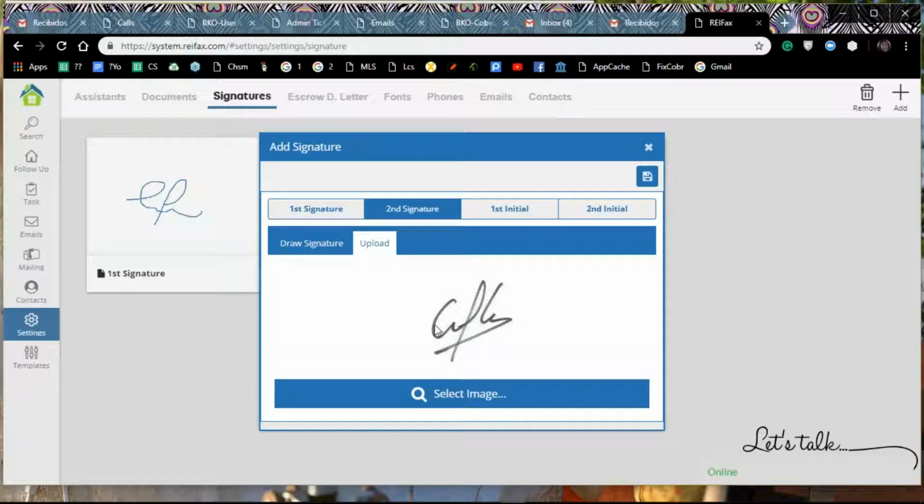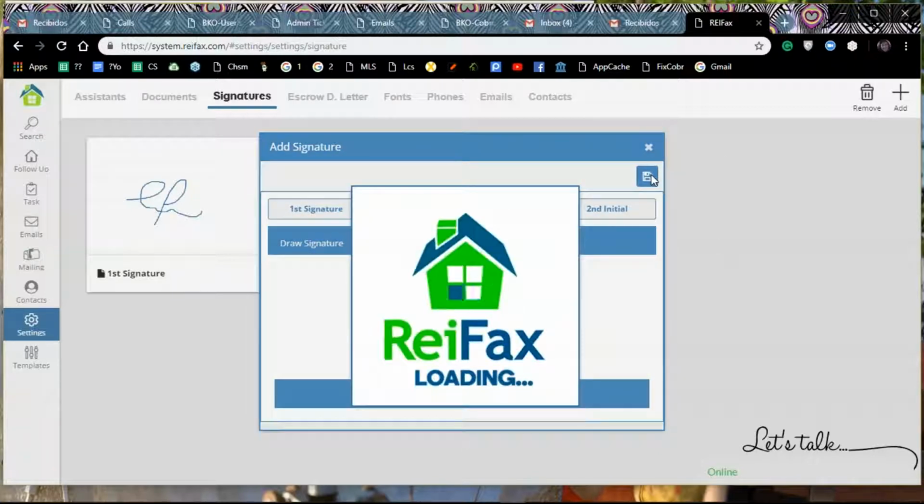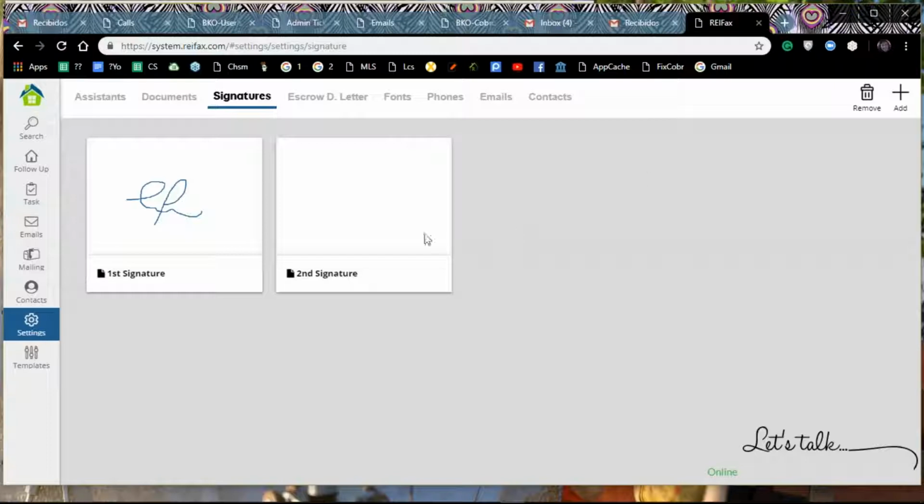There it is. It looks a lot better if you do it this way. You can draw it, but it actually looks a lot better if you scan it and upload it, then click on save. You can have two sets of signatures and initials. So there I have my first signature and my second signature.